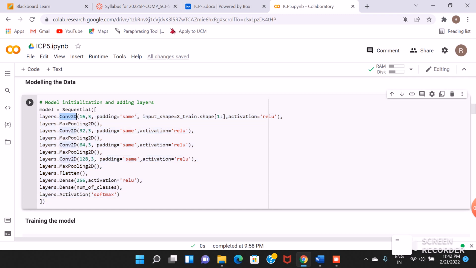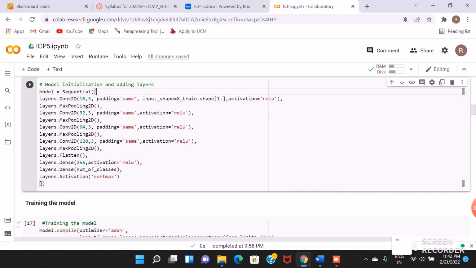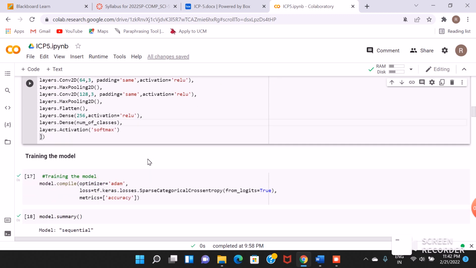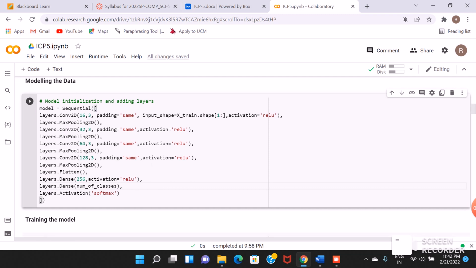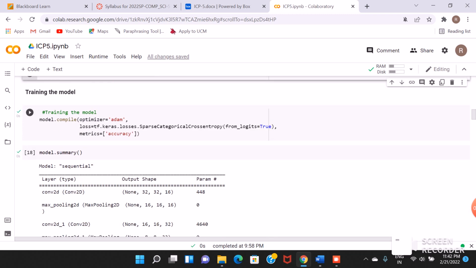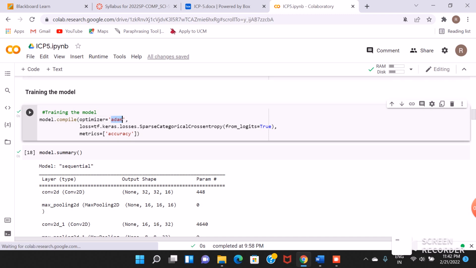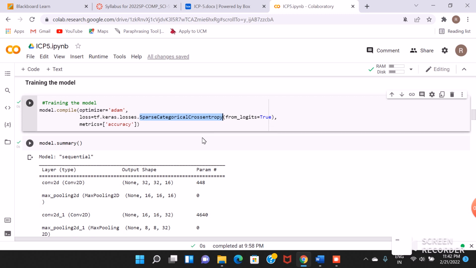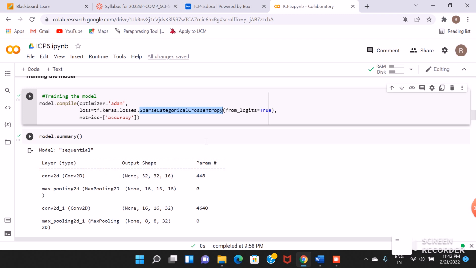I'm going to repeat the same layers 3 times, and after that I'm gonna add a flatten layer and also a dense layer. The activation I'm using here is ReLU. After initializing and layering, I'm gonna train the model using the Adam optimizer, and the loss is sparse categorical cross entropy. We can also use categorical cross entropy, but here we are using sparse categorical based on our dataset.